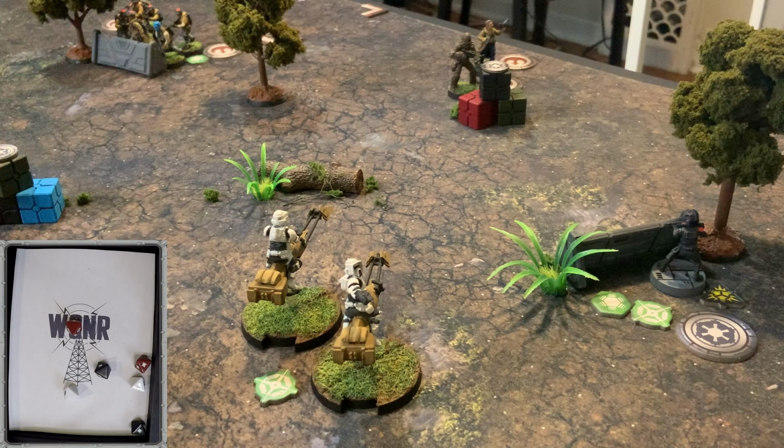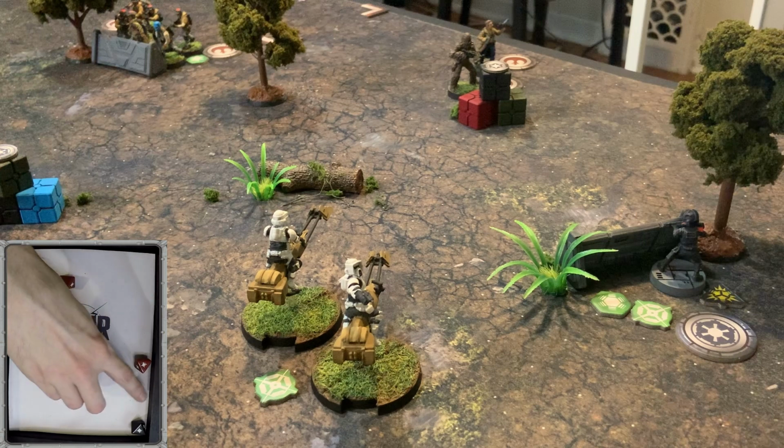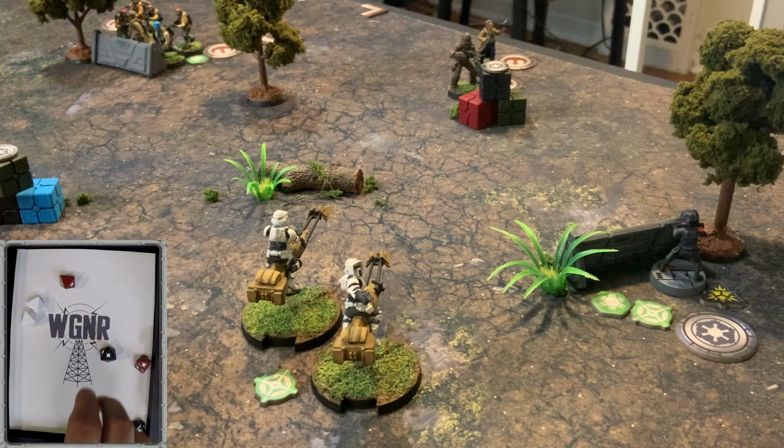I do have an aim token, thankfully. So I'm going to reroll this black. Get an extra one into the pool. However, I have light cover, correct? Yeah, light cover. So one of those is gonna go. He's got a few hit points. And he gets better the angrier he gets. Yeah, he kind of hulks out at a certain point. Come on! Ah, nothing. Okay, he takes 2 hits and a suppression.